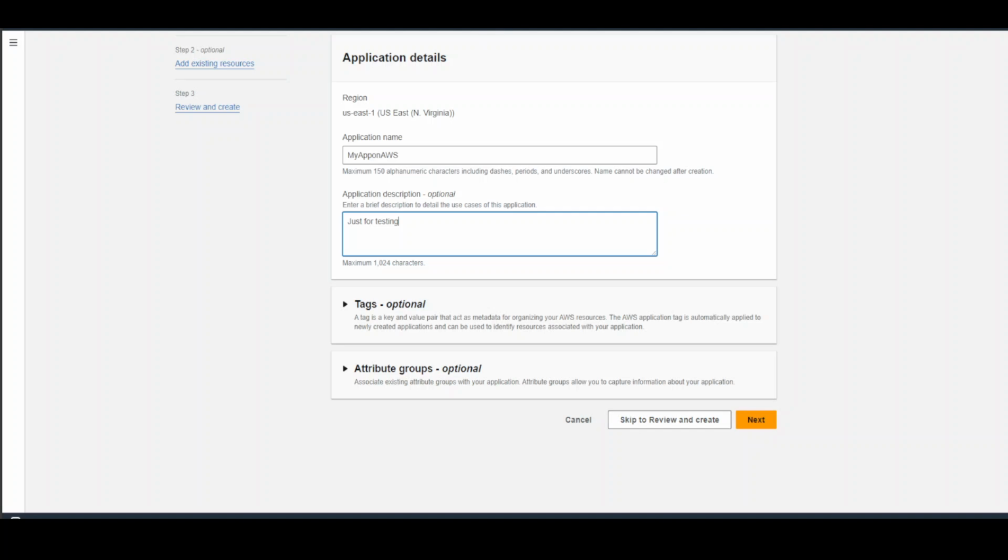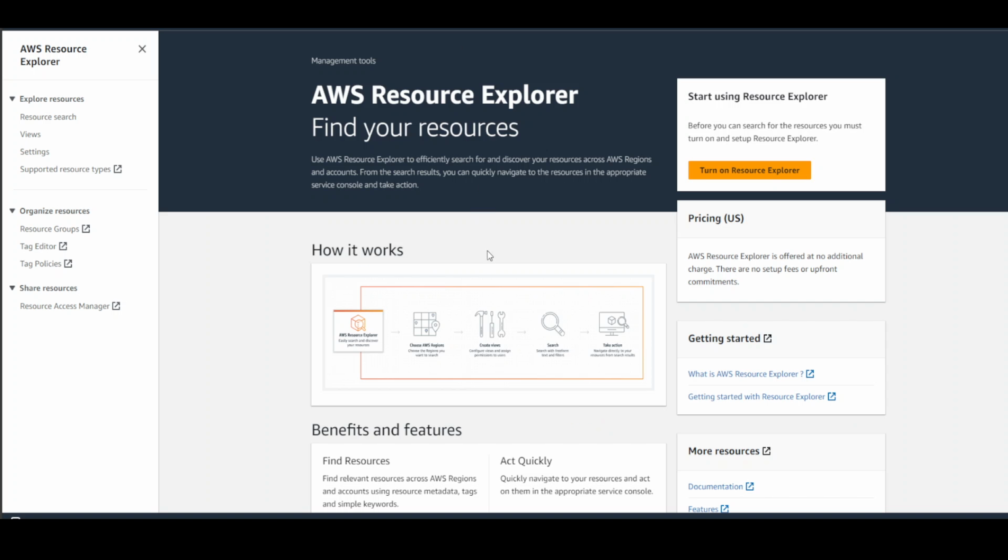You need to enable or turn on AWS Resource Explorer. So on the top left, click on Services and search for AWS Resource Explorer, and you'll be presented with this. Make sure that you turn on this Resource Explorer. What will happen is that Resource Explorer will browse through your whole AWS account and pull out all the resources present in this account. That way, you will be able to see all of your resources in one place. Plus, when we create an application, we would be able to add relevant resources to our application. So, click on Turn on Resource Explorer here.